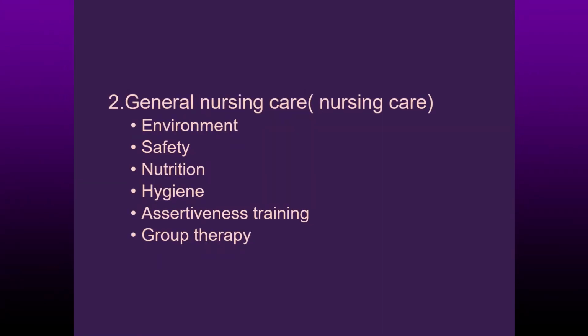So the next type of nursing care you may be asked to provide is general nursing care. The examiner will not phrase questions to let you know that you need to provide general nursing care here. It's up to you to deduce that from how the question has been phrased.